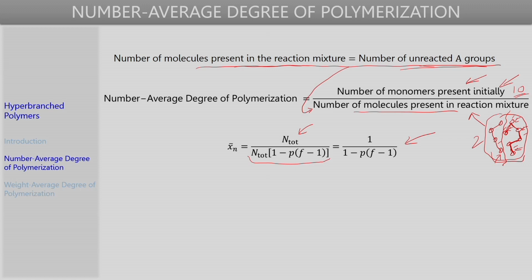But even if the value of f is 2, which will lead to the formation of linear polymers, even in that case this general expression is valid. So, for the case where, let us say, the value of f is 2 and we get linear polymers, in that case this expression simply reduces to xn bar equal to 1 over 1 minus p, okay, for when f is 2. That equation, which is valid only for linear polymers, is called the Carothers equation, and that was proposed long back, probably in the 1930s, by Carothers. A more generalized equation that is valid for branched polymers as well is this, where f can have a value greater than 2 as well.